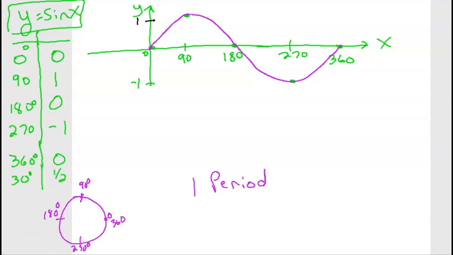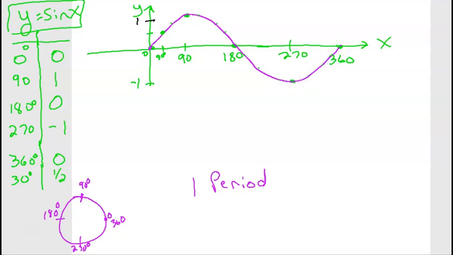The sine of 30 is 1/2. So we could go to 30 degrees, right about here, if we wanted to, and that would be about 1/2. That would literally be 1/2 up. We could fill in a bunch of those: 60, 120, 150, but it would be along that trig function, the sine function, and every one of those points would be along that trig function.